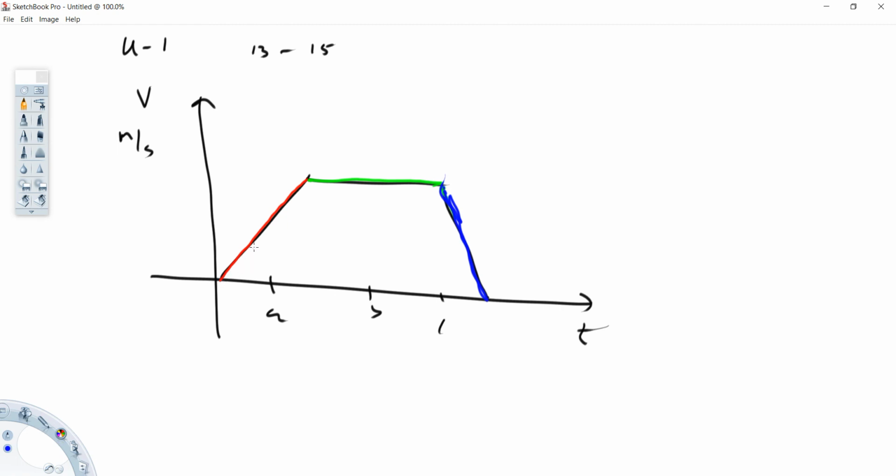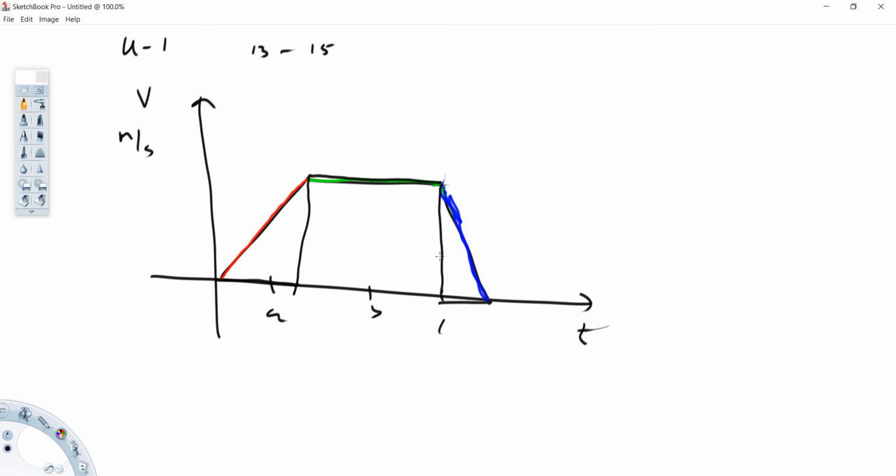So for part A, they're talking about this part of the curve. So this distance is the rise. That's the rise, and that's the run. And you're going to read those right off the graph. Part B, so ask yourself, what is the rise from going from here to here? And then the run is this horizontal distance. Part C, this is what they're calling the rise, this is what they're calling the run.